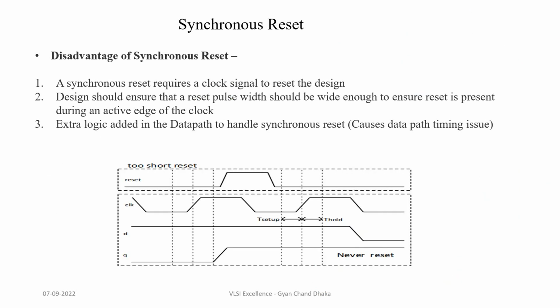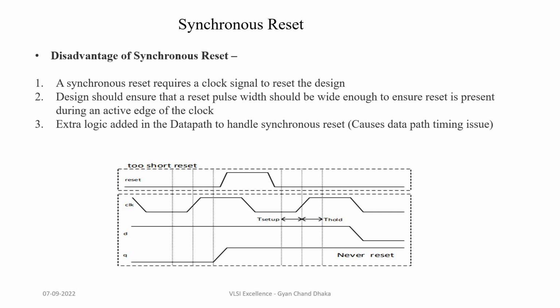Now let's see some of the disadvantages of synchronous reset. Now the first disadvantage is the synchronous reset basically requires a clock signal to reset the design. So if our clock signal is not available, and before that if we want to make our design into a known state, so just remember that the application of reset is to put our design into a known state, right? So if the expectation is to put the design into a known state even before the clock is available, then it is difficult to do that with synchronous reset, or basically we cannot do that. So the disadvantage of a synchronous reset is it always requires a clock signal to reset the design.